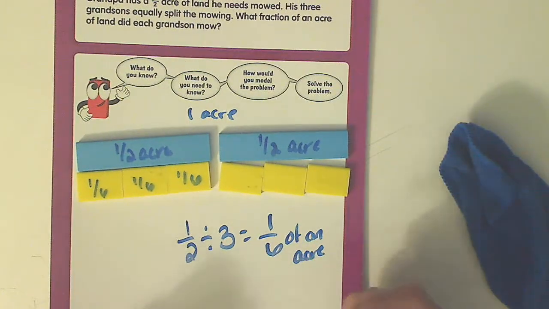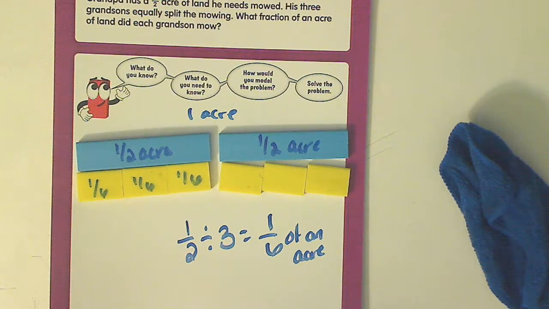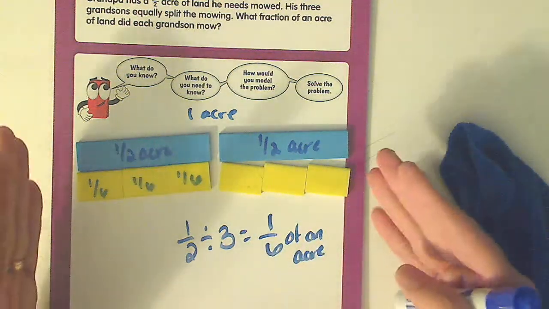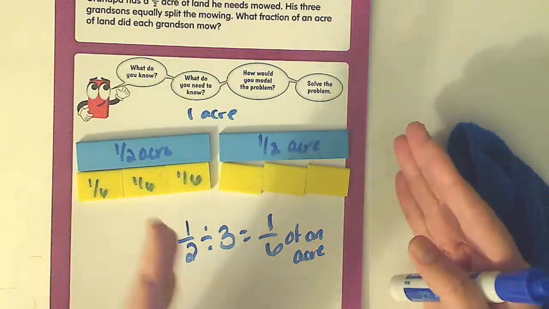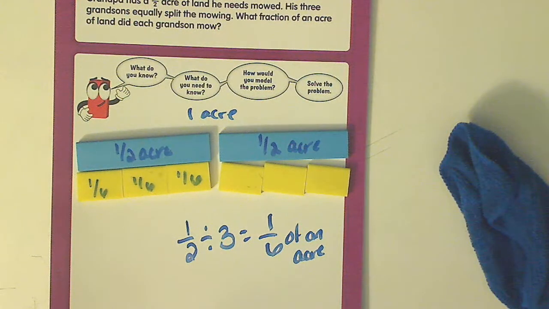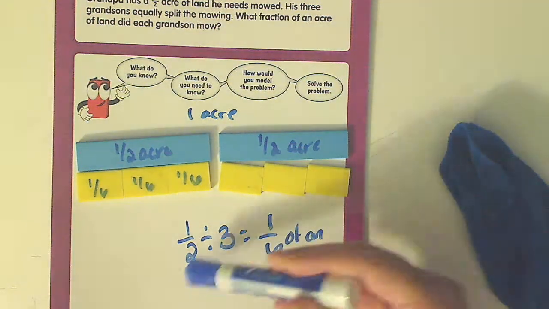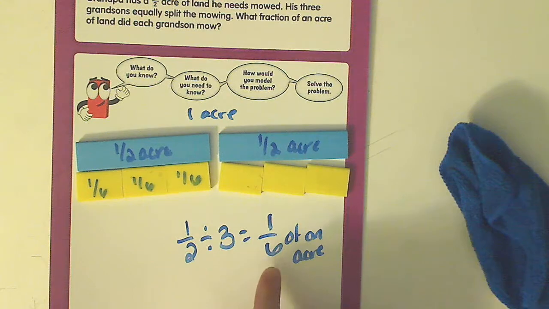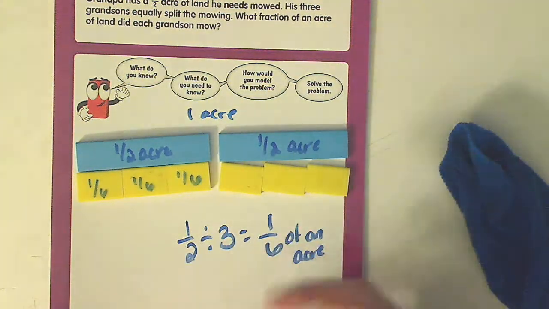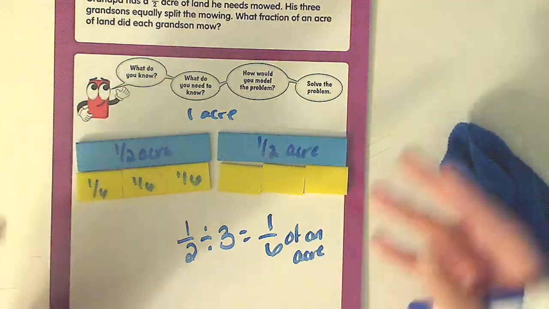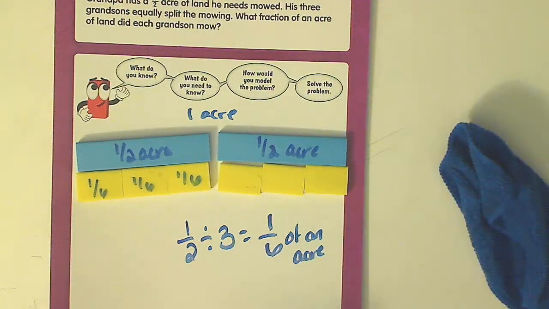It's tempting to teach the students reciprocals and for them to keep, change, flip. And that is very tempting to do. And they will talk more about that in 6th grade. In 5th grade, we don't tend to talk about the keep, change, flip or reciprocals, because we're really wanting them to understand it visually before. So I ask that you don't teach them, just multiply it. They see that very quickly. They're like, well, 2 times 3 is 6. So can I just multiply it? They already see that. And that's the whole point, is to discover it. So, but I don't go over reciprocals with them, not in the 5th grade. They talk more about that in 6th grade.